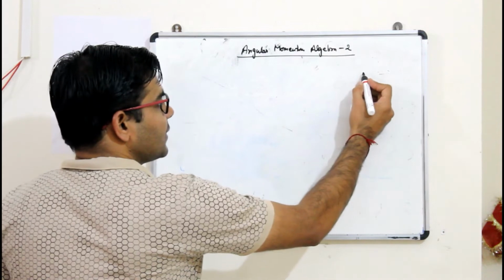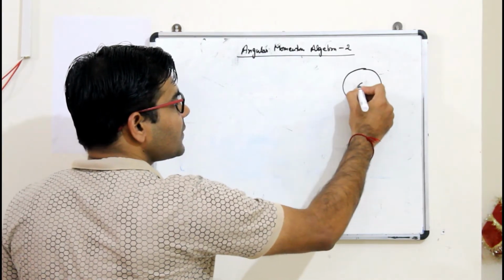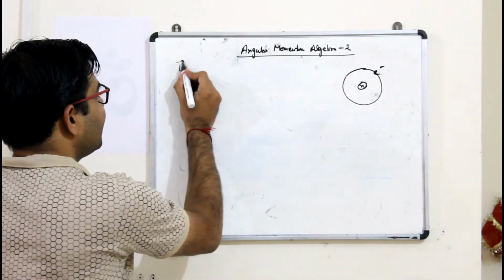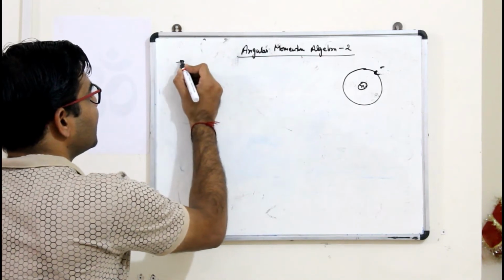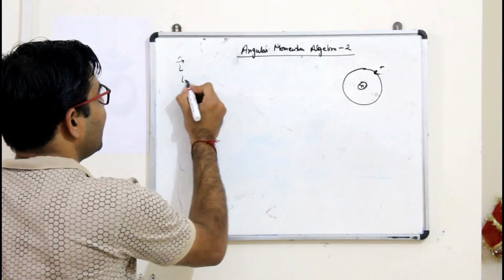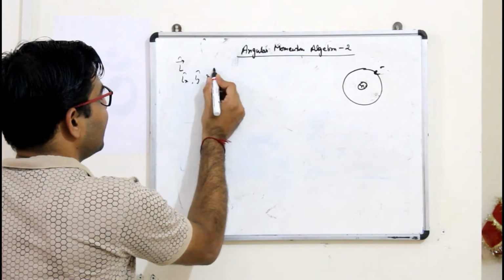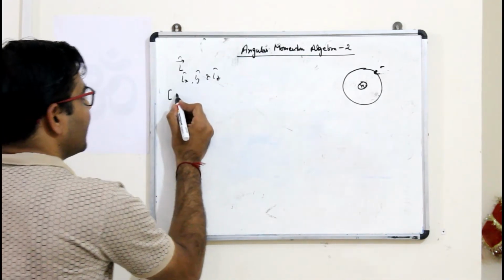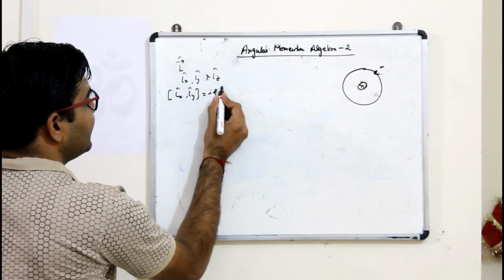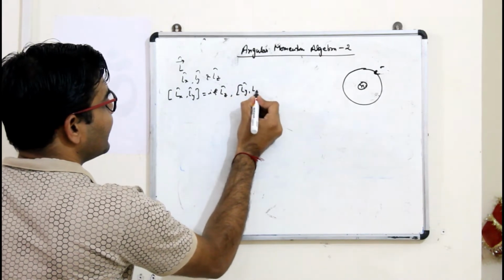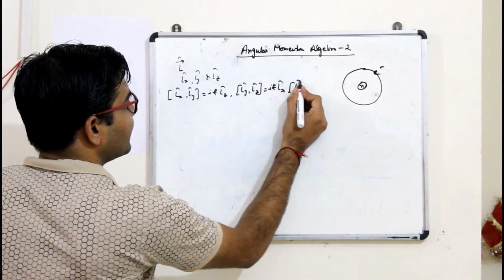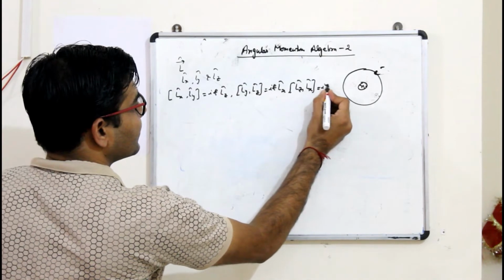Okay, in the last video, what we discussed was the following. We took the case of an electron which revolves around a positive nucleus. Its angular momentum we represented by the vector L, and in operator form by L hat. The different components of L are Lx hat, Ly hat, and Lz hat. We derived in the last class the following relations: the commutator of Lx hat and Ly hat is iħ Lz hat, the commutator of Ly hat and Lz hat is iħ Lx hat, and the commutator of Lz hat and Lx hat is iħ Ly hat.